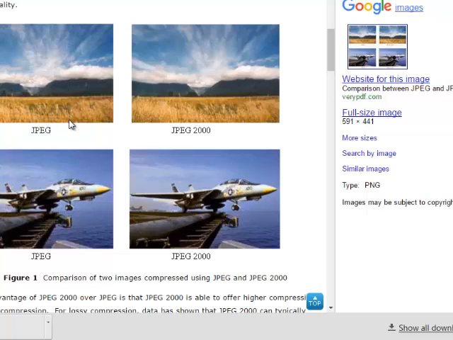Here you see that this JPEG belongs to the PCA, so it actually employs the PCA, and this one actually employs the wavelet. The method based on the PCA uses block-based methods. You see that there are small blocks. You can see them in the picture. If I zoom the picture, you can even see those blocks. But for the wavelet, it's more smooth, softer than this one, and the resolution is much higher.